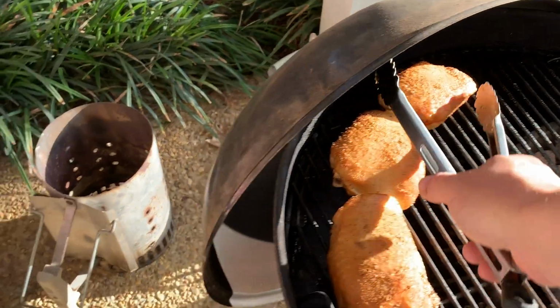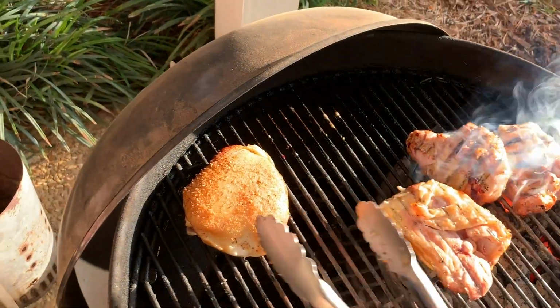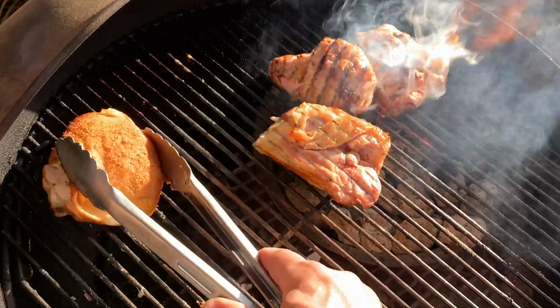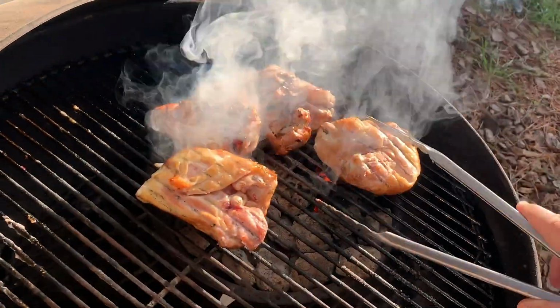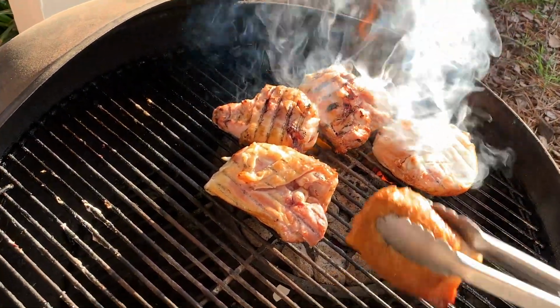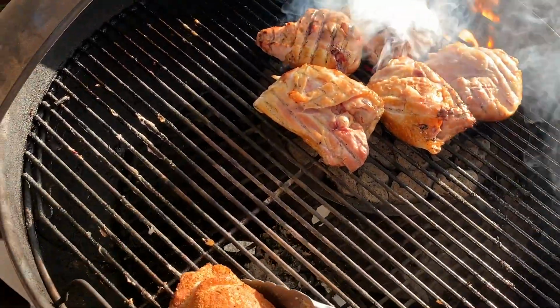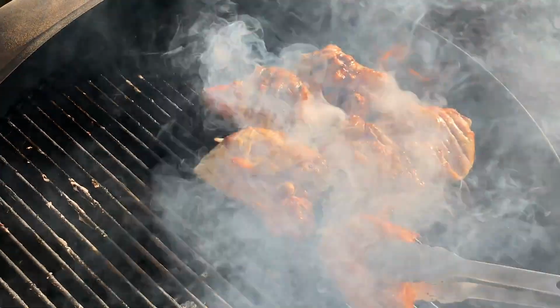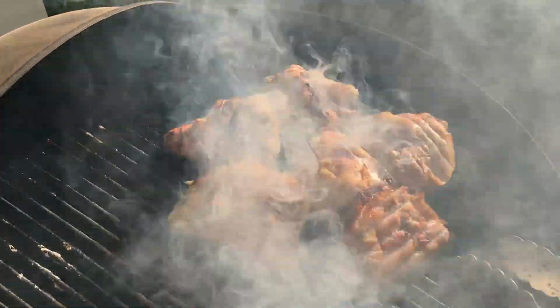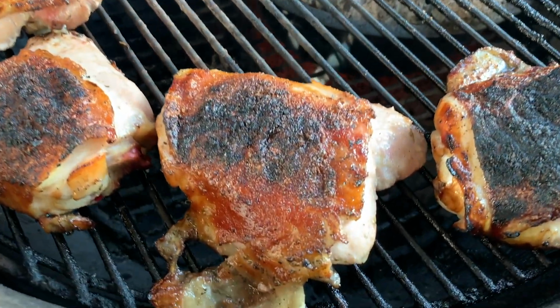After about 20 minutes, place your chicken skin side down over the hot coals to sear. You may see flare-ups, so have a cold beer handy to douse those little flames. That sear is what makes the skin sing and get extra crispy.